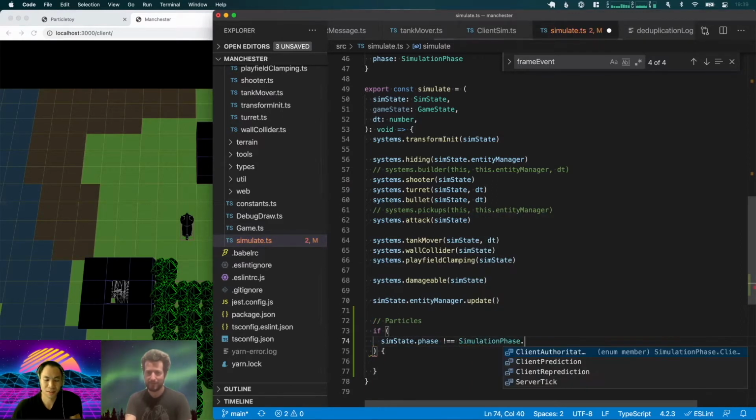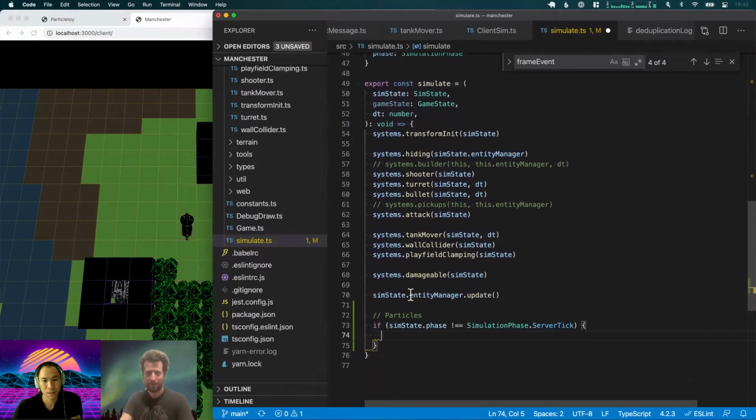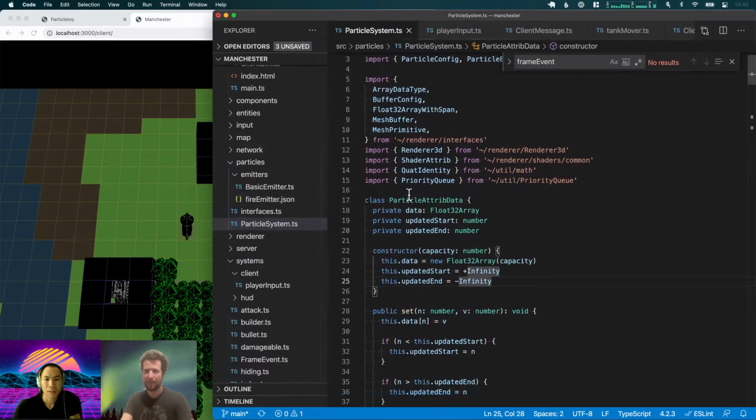Okay, then let's make it work for that. So the only thing we're not doing this on is the server check. Yes. Totally reasonable. Okay, so we've got our particle system. Hey, Dom. Just if we go back to the code that we just wrote.